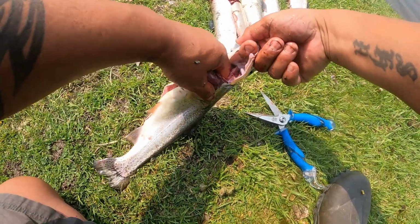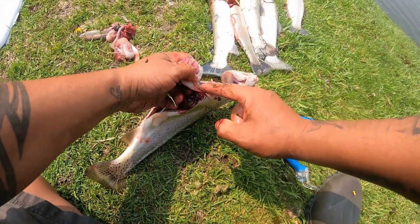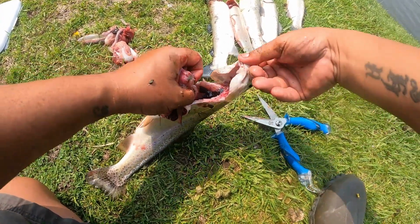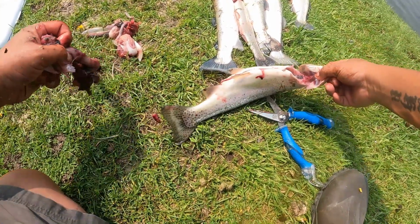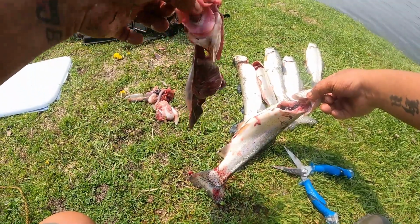Then we're gonna come stick our fingers here. We're gonna rip all this. That's gonna take these fins as well. It's gonna take these fins and you're gonna pull back. All the innards are gonna come out all one piece. You see that? All one piece.